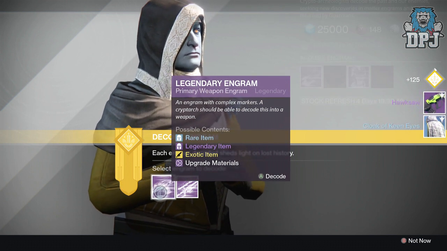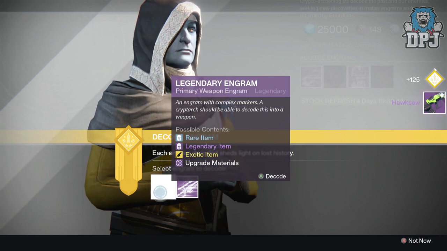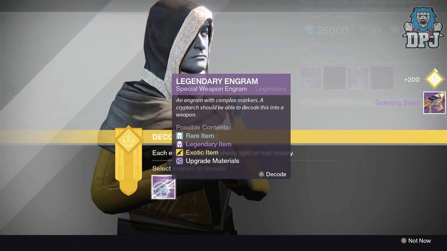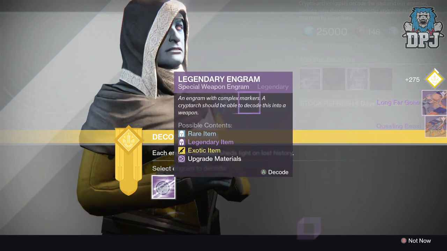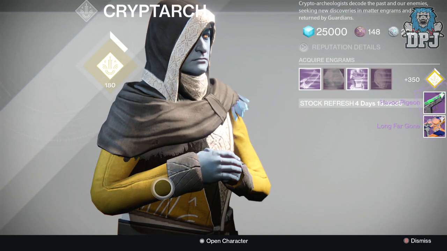Primaries. Hawksaw. Now this is a beast of a weapon. It really is. Depending on mods though, but we'll check that in a sec. Questing Blast Vanguard Auto Rifle. What I'm going to get from the secondary. Long Far Gone, okay. And Havoc motherfucking Pigeon! Who the fuck wants a Havoc Pigeon?